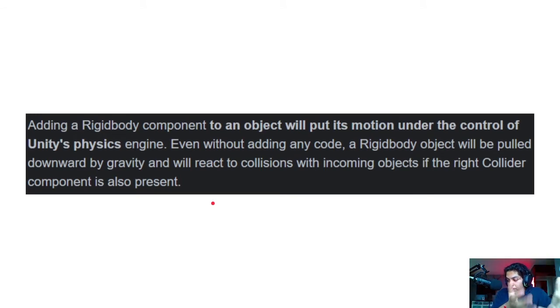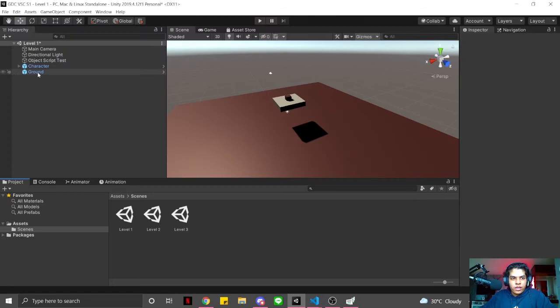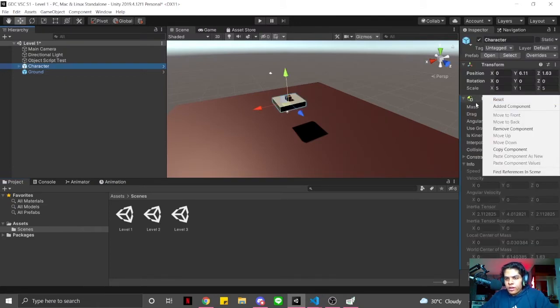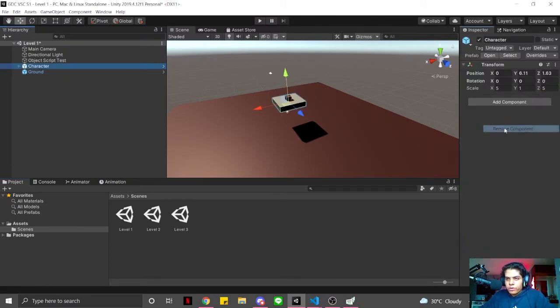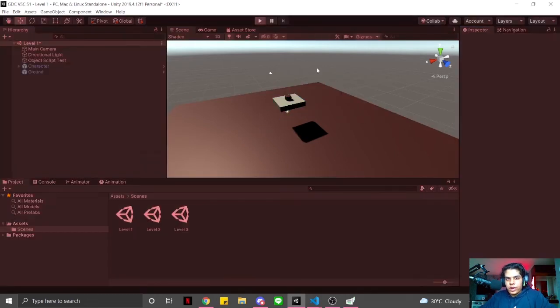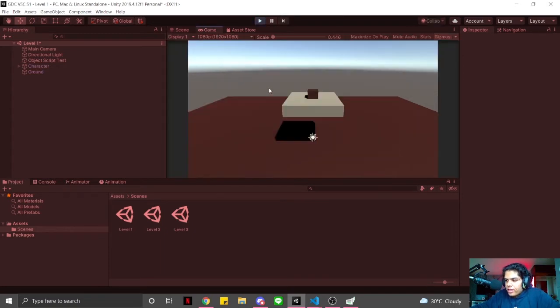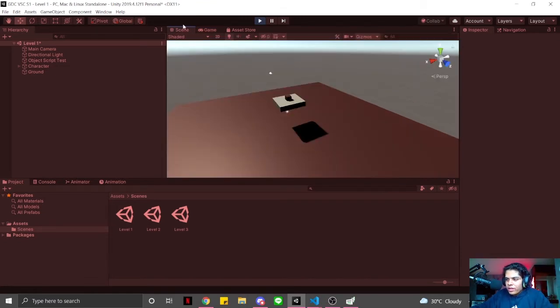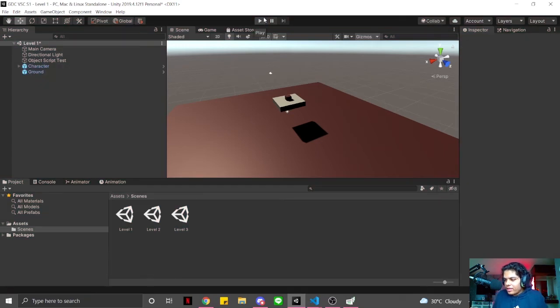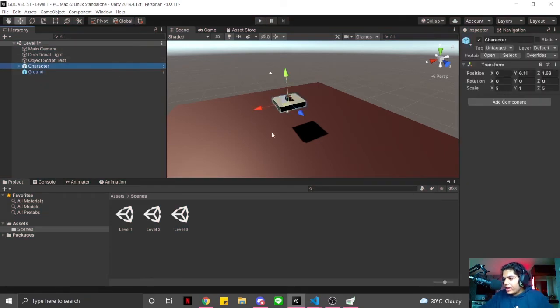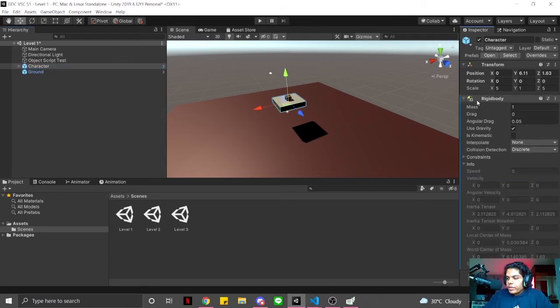All right, and again, it's going to put an object under control of physics, right? One way to experiment with this is, hey, if I don't want it, I can just remove the component. If I don't have the Rigidbody component, just look at what happens now. Okay, wait. It's just staying there. It's static. My screen hasn't frozen, I can prove it to you. It's just staying there. It's static because physics is not playing on the character at all. The character is not depending on physics anymore because you have not added that Rigidbody component. And this is something you need to know: without Rigidbody, there is no physics in your game.